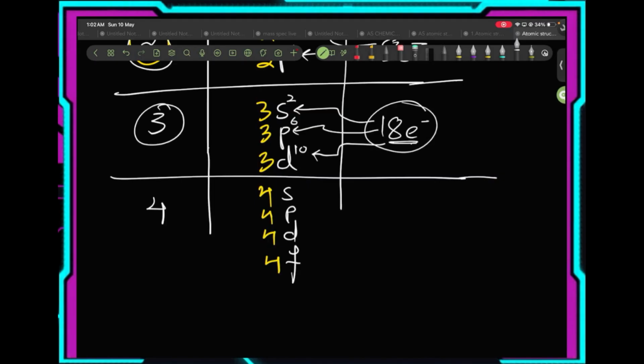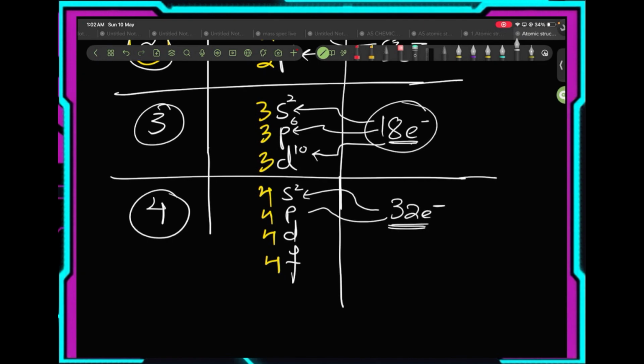Okay. And the fourth shell, 2n square, how many electrons? 32 electrons. These 32 electrons in the fourth shell will be filled inside subshells, right? Every shell has a subshell. So out of these 32 electrons, how many would go to 4s? 2. How many would go to 4p? 6. How many would go to 4d? 10. How many are you done with right now? 18.